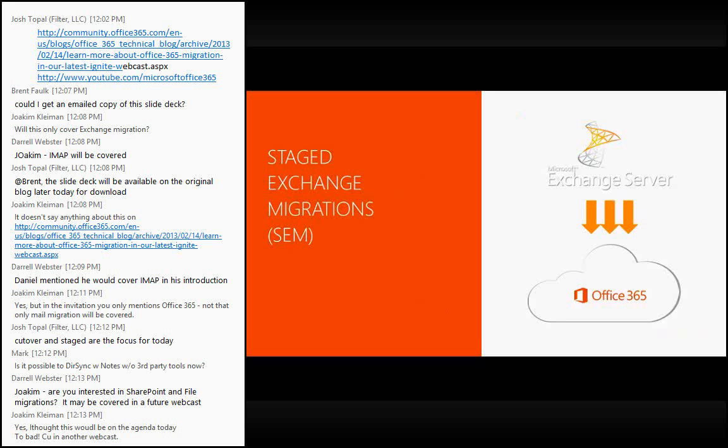So all of the remediation tasks that you would normally do with an on-premises migration when you're installing directory sync, so if you're doing a hybrid or even the staged migration, all of the AD remediation work should be completed before you start to move mailboxes to Office 365.